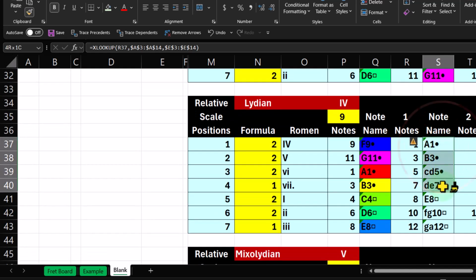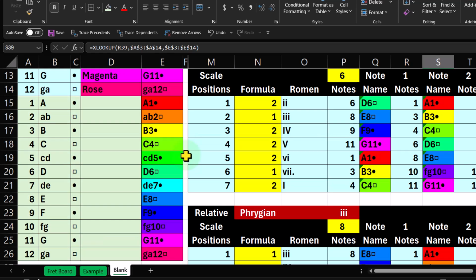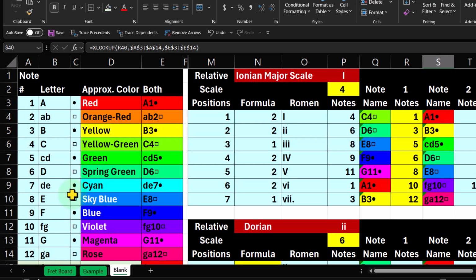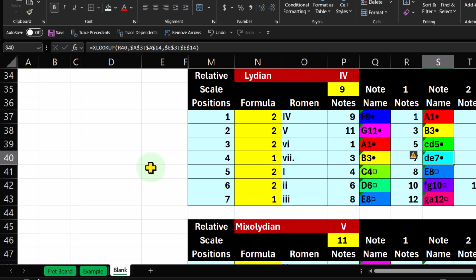Phrygian to Lydian. So now we've got the red, yellow, this green, which is, what is that green? That's normal green. That's just normal green. And then we've got, I think that's sky blue. That is cayenne. Cayenne I thought was hot. Aren't there cayenne peppers? Cayenne, really? I can't associate that. Why would it be cayenne?